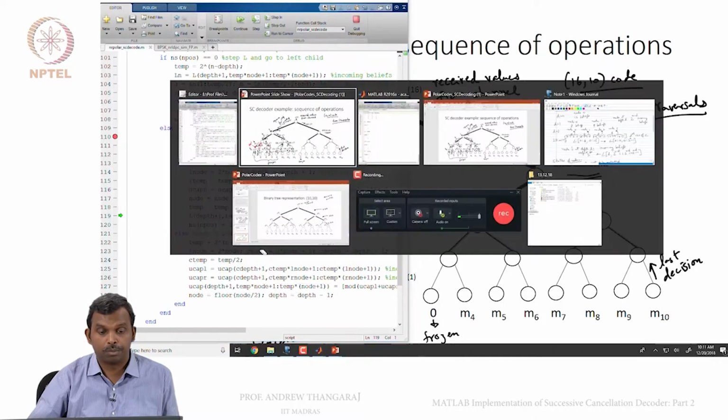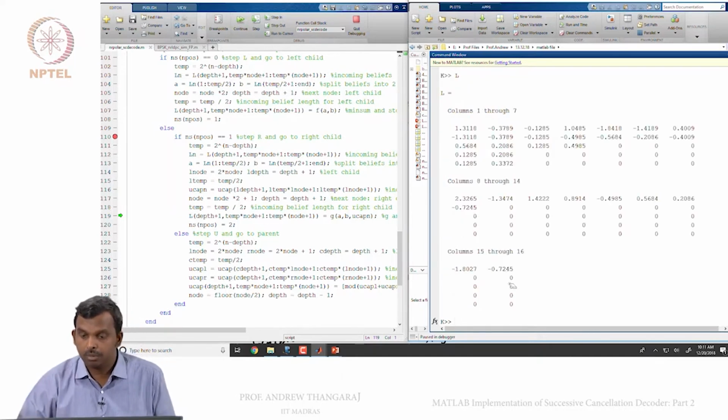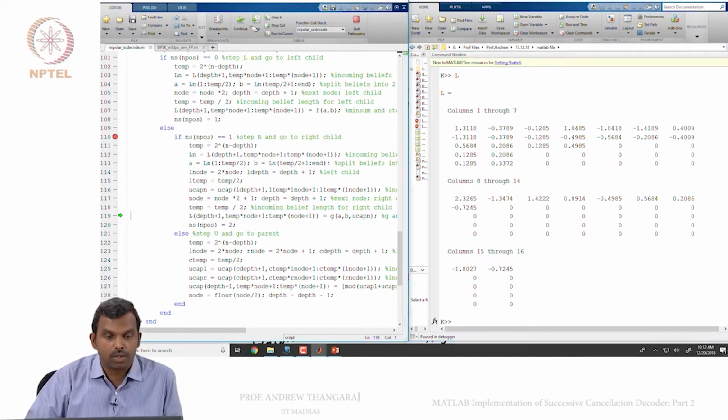Let me just be sure. Let me just see the L here. Yeah, so this is fine. So it is to go to node 1 in depth 3. I think I went through the L and I just didn't pay attention. So that's okay. That's good.